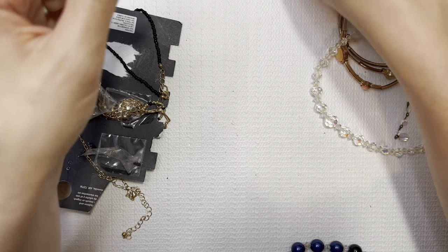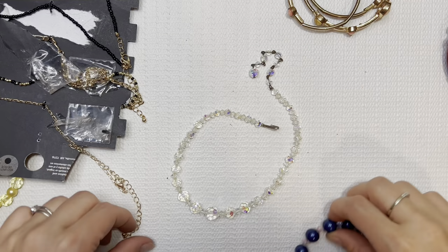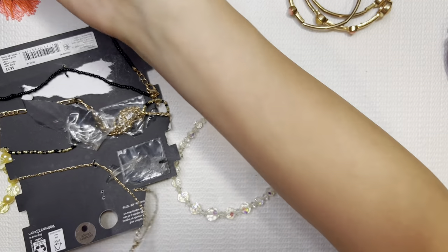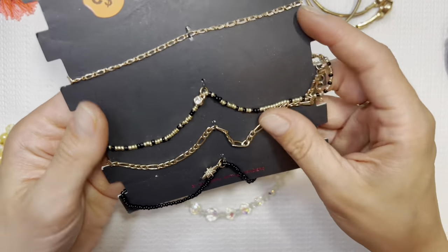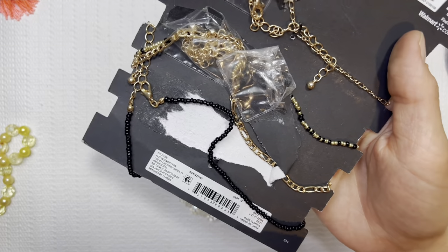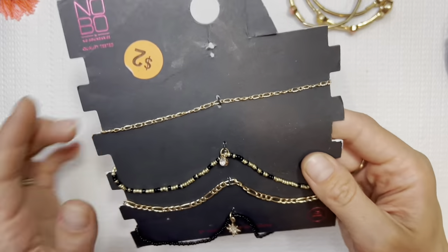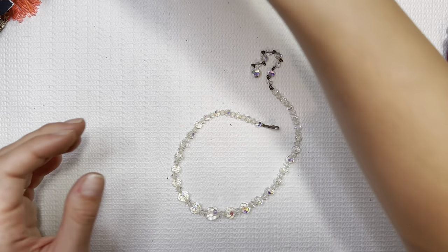I'm going to put all these earrings in a lot — put that in a lot. No Boundaries again — I like this for my daughter a little bit. Some of these I'd probably keep for myself actually. But I will think about it — if you're interested, I would sell it for $2.